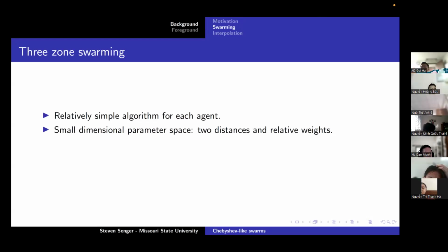What do I mean by that? Well, when I'm thinking about using artificial intelligence, or what we used to call computational intelligence, which was a simpler version of artificial intelligence, we just had more modest goals. One of the things that we were always looking at is a small dimensional parameter space. That is to say, if I have an algorithm that has certain parameters, I want to make sure that there aren't too many parameters that the algorithm is modifying, because then I could get a chaotic system.